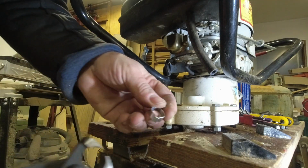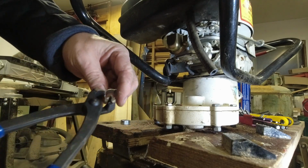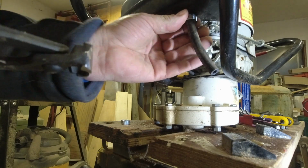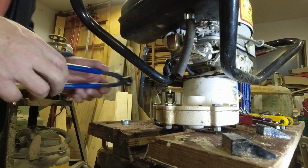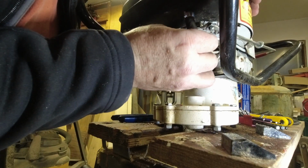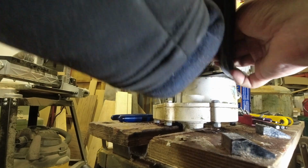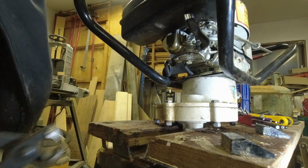The way these work, if you haven't seen it in a previous video, is you squeeze on there and you squeeze on there and it shortens the circumference. Not reusable. If you have to replace one, you have to replace it with new. But it does do a better job of clamping the hose than a conventional worm gear clamp. And usually, it doesn't work too bad.